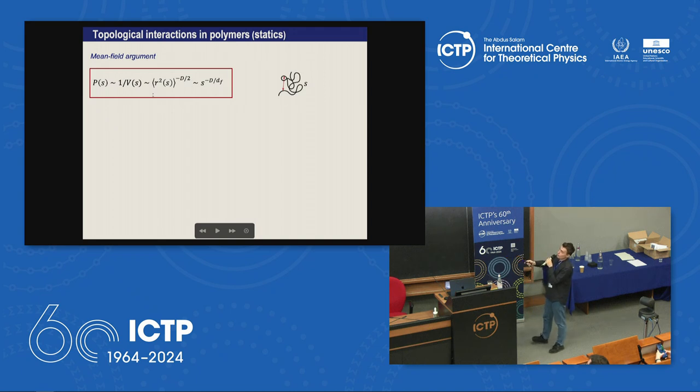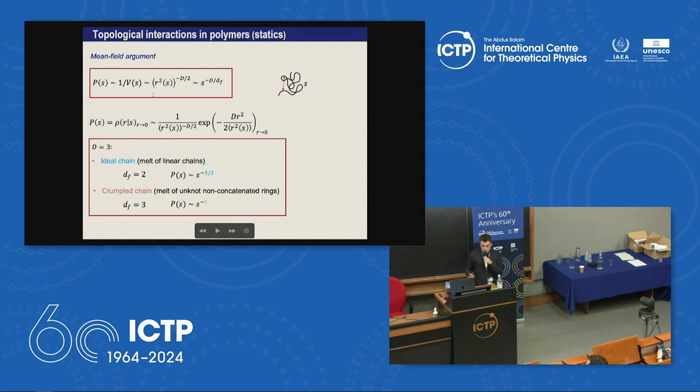So the contact probability between the ends of the segment is 1 over volume, and then you can simply connect it to the fractal dimension, to the radius, to the typical size of the segment, and connect the two exponents together. That hand-waving, phenomenological argument becomes precise in the case where the density for the vector connecting the two ends of the segment is distributed according to the Gaussian. It's not necessarily the ideal chain, it can be any dispersion in this Gaussian, but this argument comes just from the normalization factor of this Gaussian distribution.